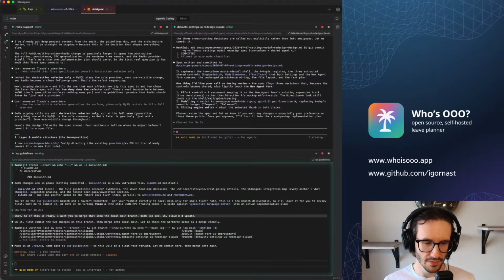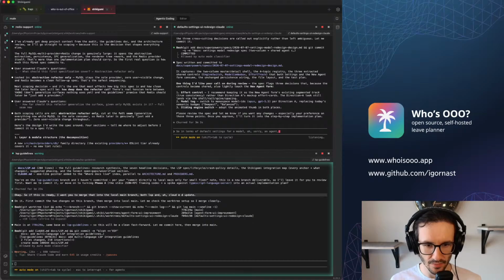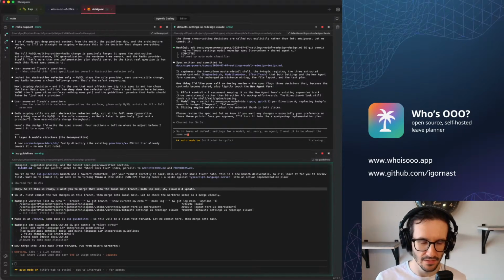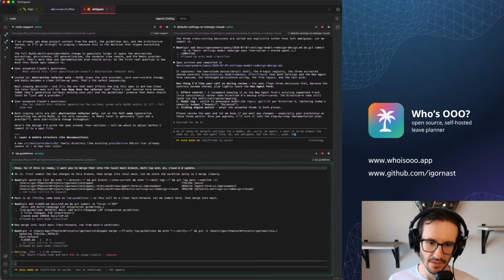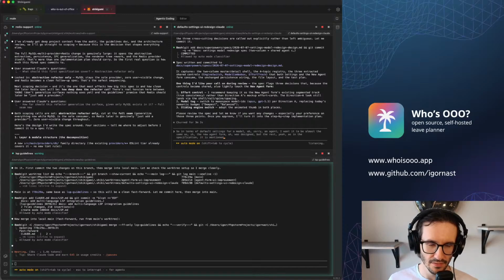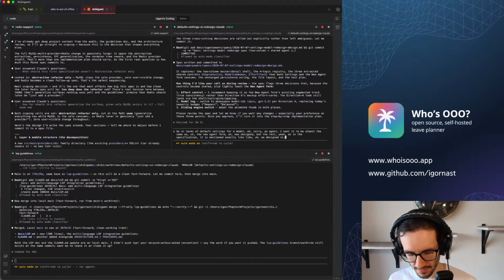So in terms of default settings for a model, an agent, I want it to be almost the same as the new agent form was designed, but the rest, as in the specification, it is mentioned exactly like we designed it.